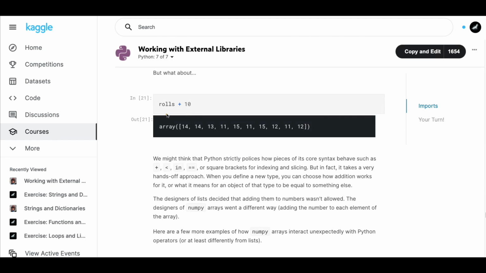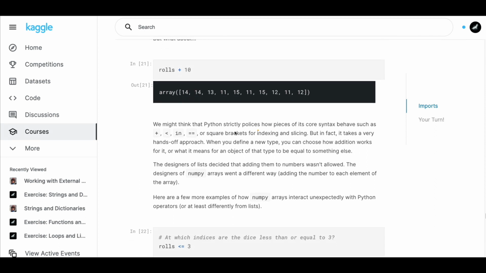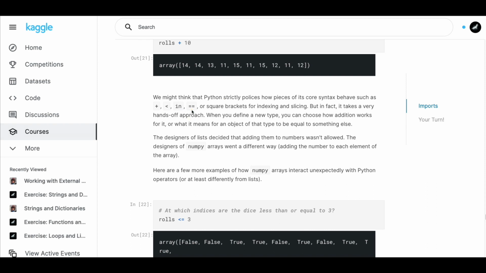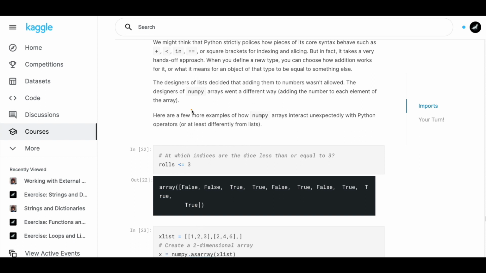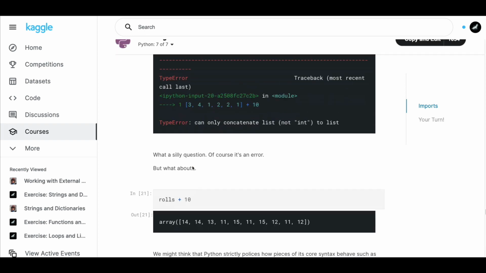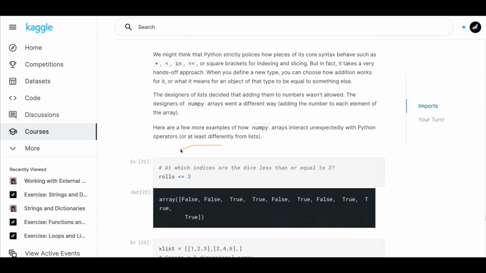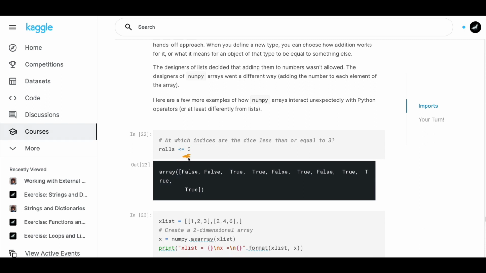It happens because NumPy has handled this operator overloading, so that anytime you have a NumPy array and you have a scalar value, these operators would work. For example, plus or less than or equal to. So all these things have different purposes when you deal with a NumPy array. For example, usually when you say less than 3, when you have an array and then less than 3, it is not probably going to take this less than and then compare it with every single element. But what happens in a NumPy world is this scalar value, this single value is matched with every single element of the NumPy array.